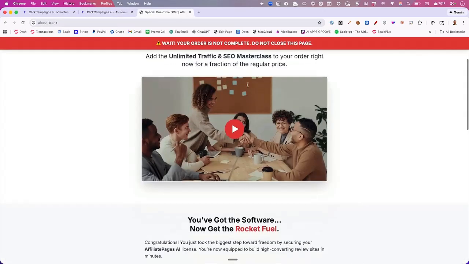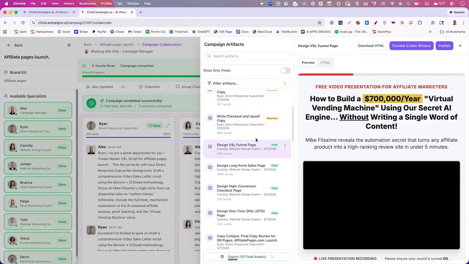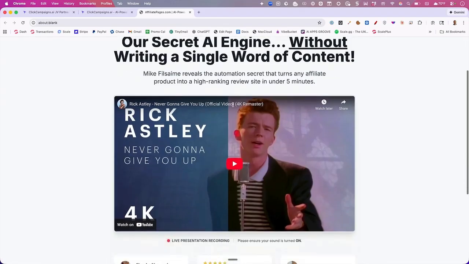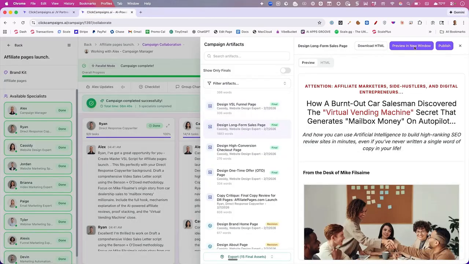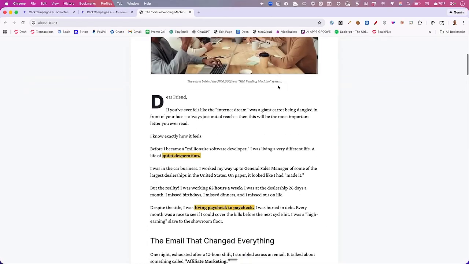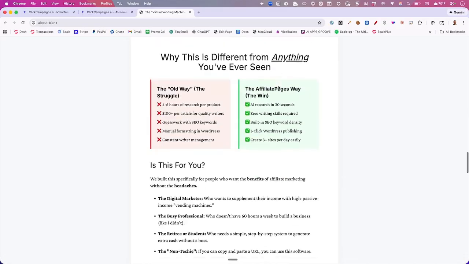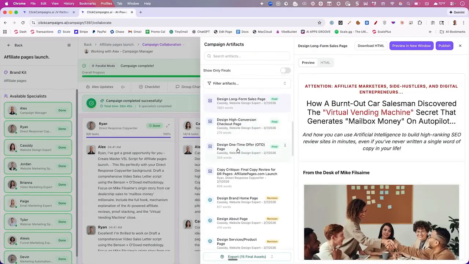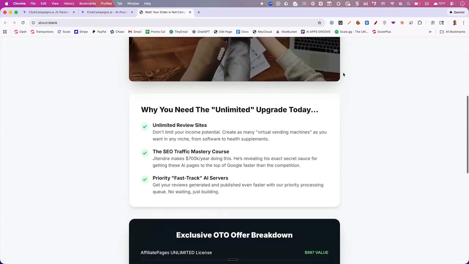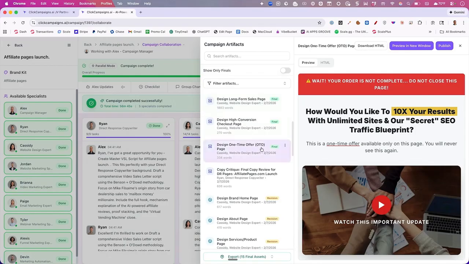Here's your upsell page, for instance. Very nice, really, really quality design pages, literally better than anything else. This agent had a little bit of humor. He rickrolled this here with a video. Here's our long form sales letter. So this needs a little iteration on the headline there, but you can see the sales letter was put into here as well. Really, really gorgeously designed pages. We have our one-time offer page here that was designed, all based on the context that we gave. I'll show you how easy that is as well.